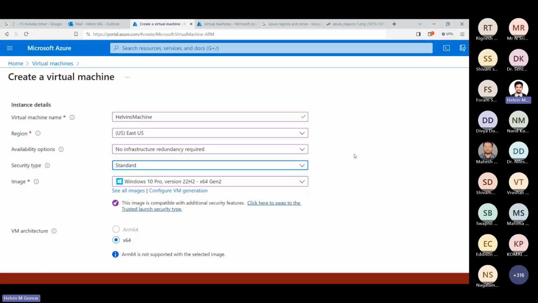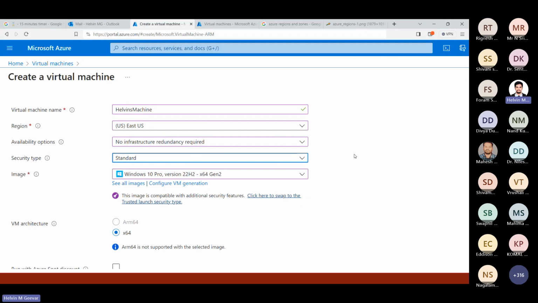There was a very good question: we have created one resource group in one region, can we create resources in another region? Yes, we can. Absolutely no issues. The entire details about the resource group will be maintained in a data center in the specified region, and this particular machine will be deployed in a different region. Region is not really a problem, except in very rare situations. So I hope we can move forward.